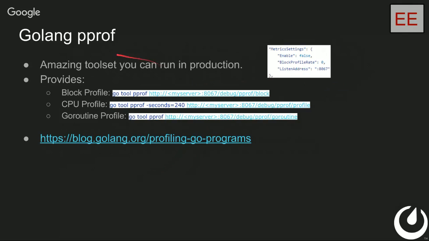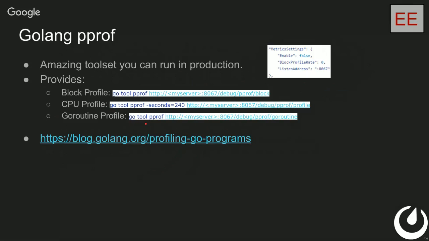I'll get to metrics later, but for now, the pprof tools provide three fun things. There's the CPU profiler, which is pretty much what you expect from any other language's profiling tools. Obviously useful. There's the Go routine profiler.